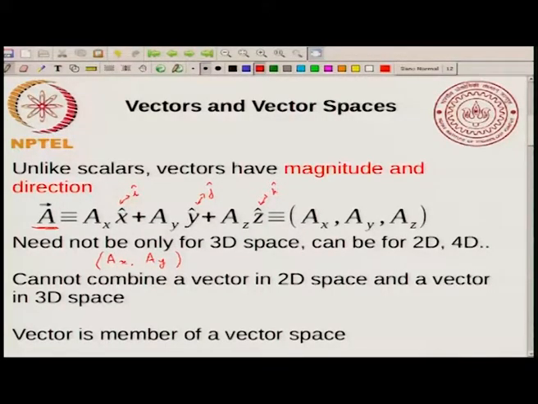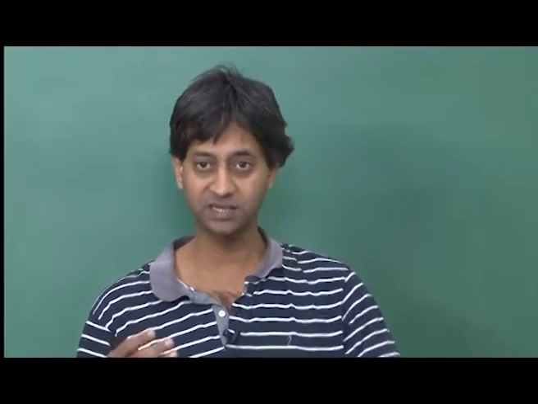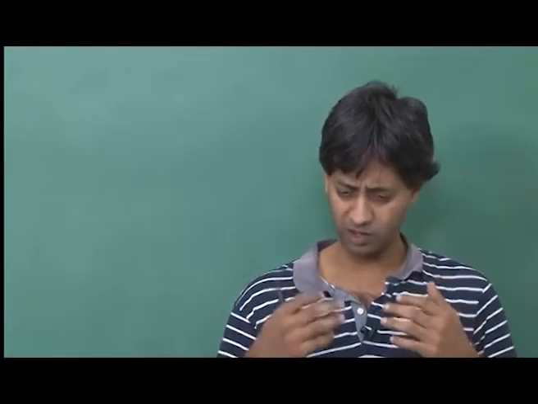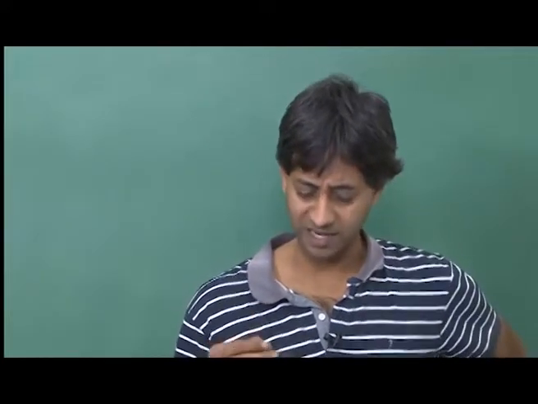But what you notice is that you have this idea of combining vectors. You can take 2 vectors and add them up, but if you take a vector in a 2D space and a vector in a 3-dimensional space, then obviously you cannot add them up. So, you cannot combine 2 vectors in different spaces, one in 2D space and one in 3D space, or any 2 different spaces. So already with this idea we want to generalize and formally define a vector.